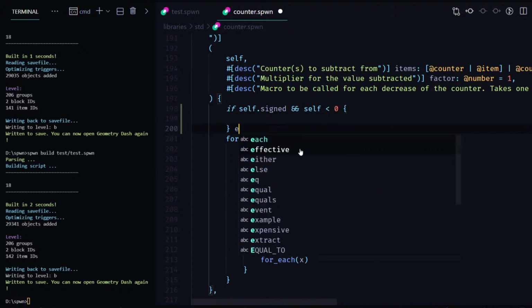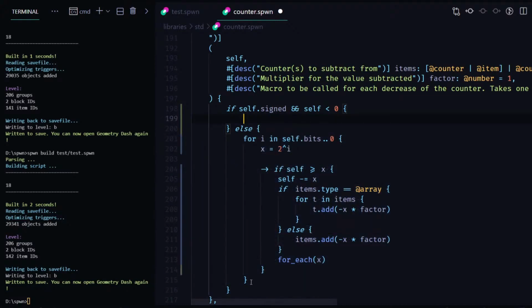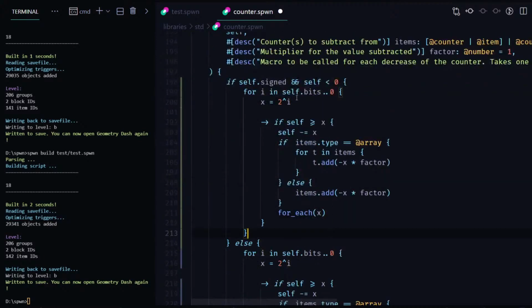Set them less than 0. Let's make a negative version of this. Right, so for this one, this is subtract from, so it's moving one value to another, and then instead of adding it to the other value, it's subtracting it, like you can see in this example. And so since self is now negative, we're actually adding the absolute value to the other number. So we need to check if it's less than or equal to the x value here. If it is, we're adding it to itself, and then also adding it to this one, I think. And this one is actually negative.